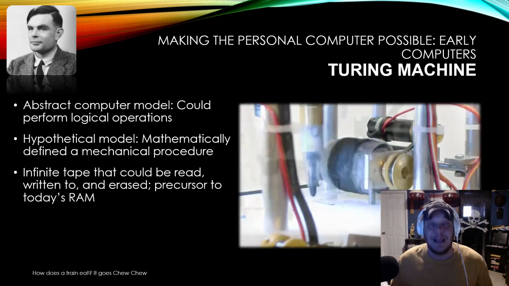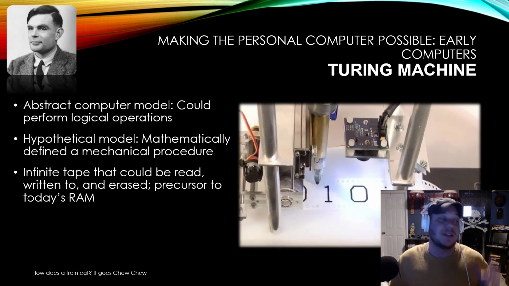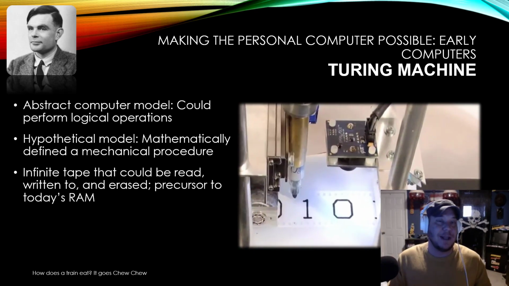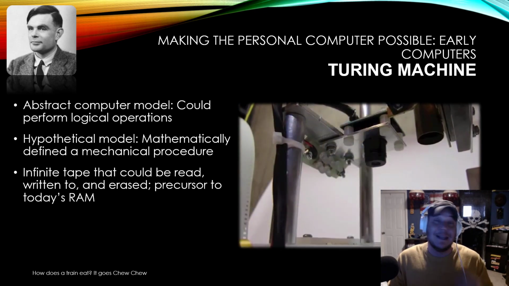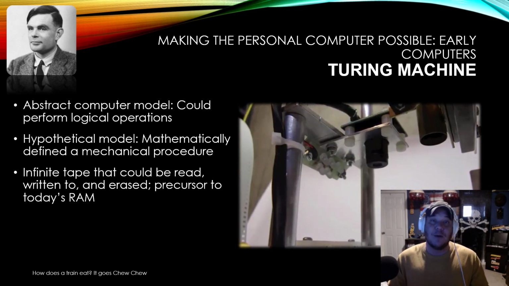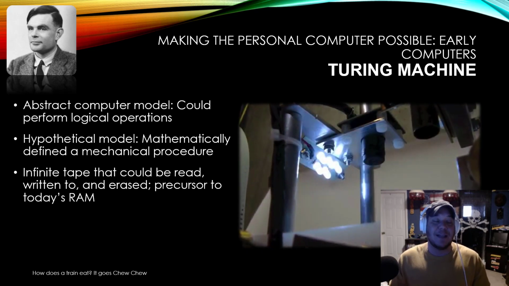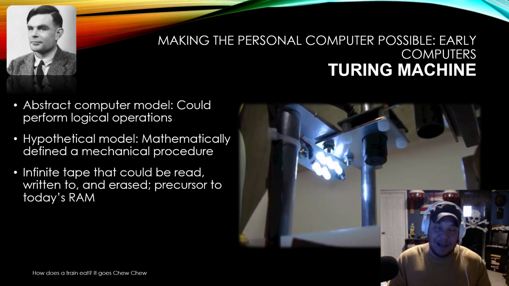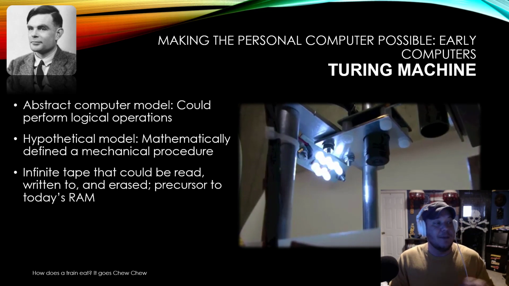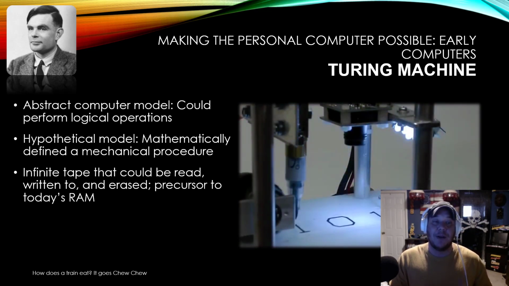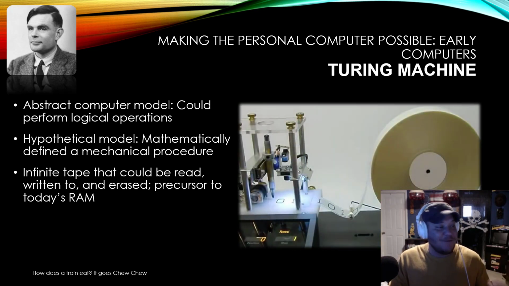And some of his amazing pieces, and I strongly suggest there are several videos and movies about this guy, go check them out. He's worth reading about. He created the machine that broke the Enigma code during the Great War. It's one of the reasons we were able to defeat our enemies, because they had encoded their messages and no one could break the encoding. But Mr. Turing created a machine that was able to break that encoding and allow us to keep saving lives. He was one of the key factors in winning the war.